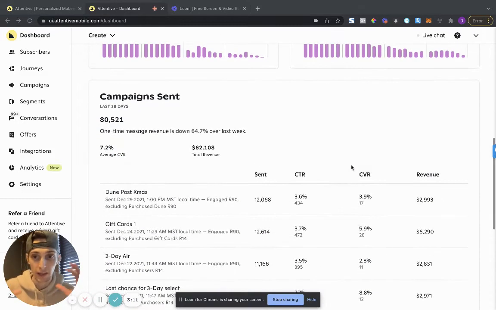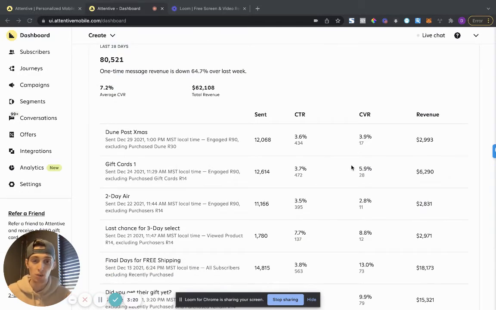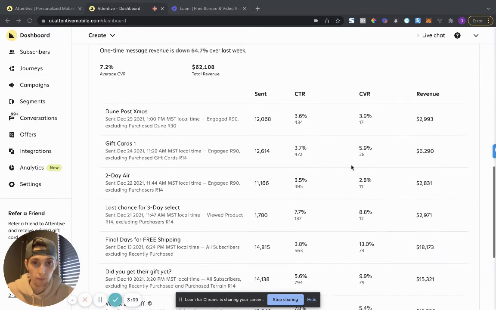After that, we got a little campaign section here, allowing us to dive in and get a general understanding of how our campaigns are performing. The main metrics that I'm looking at here are really click-through rates and conversion rates. Click-through rates tell me that yes, this message that we sent out to our audience was engaging. It was personalized enough to them, and to where they are in the user journey, to have got them to click through and actually participate in the messaging.